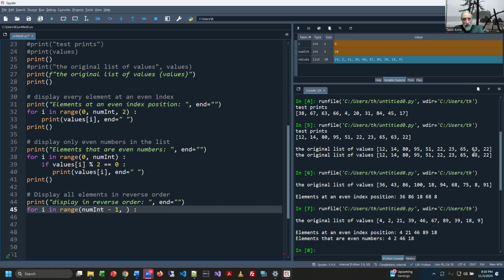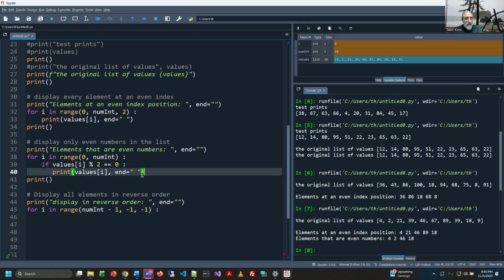But the range command works backwards the same way it does forwards. I have to go one position beyond 0 backwards to reach 0, which would be minus 1. So I'm going from 9 to minus 1, one past where I want to end up, right? And then I'm also counting down, so I do another minus 1. So every time I go through it, I'm counting down. So that's the syntax for counting down through my list.